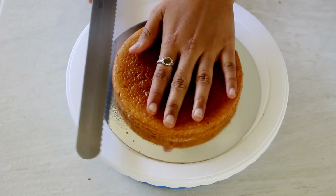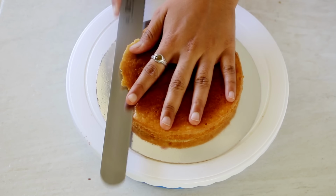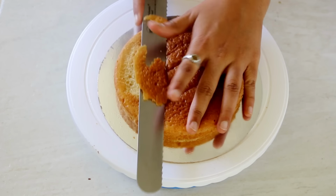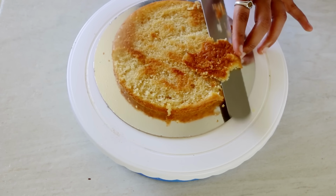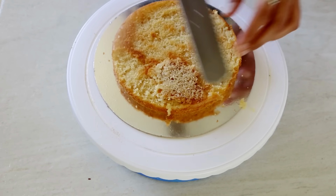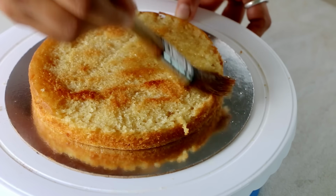The next step is to trim, level the cake and fill it and crumb coat. So it seems a lot of steps, but it's not that much. Basically we will start by trimming the top layer of our cake. And then to keep it moist, we will coat it with a layer of sugar syrup.